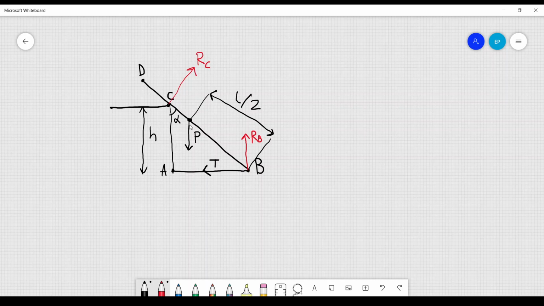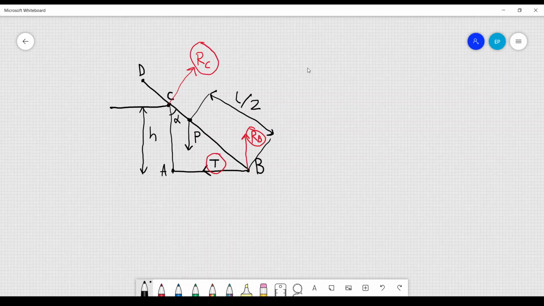And we assume that the rod is at rest. So it's stable, leaning against the wall, attached to a string, and the rod is at rest. Therefore, the sum of all the forces acting on the rod must equal 0. And also the moments, calculated with respect to any point. What we need to find here is the reaction RB, T, and RC. So we have three unknowns.